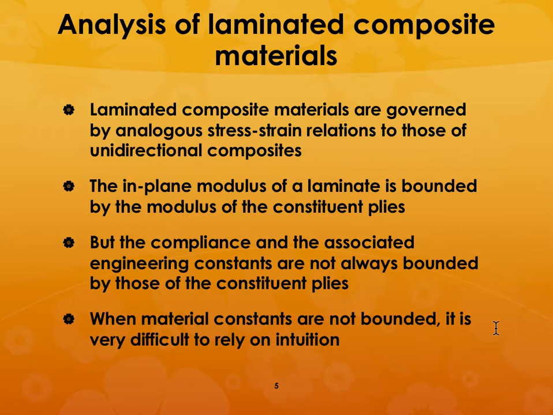What you will see is that when you do the analysis, the stress strain relations are pretty analogous to those of unidirectional composites. And if you have in-plane modulus, it is bounded by the modulus of the constituent plies. But the compliance and associated engineering constants are not always bounded by those of the constituent plies. I hope I'm not confusing you guys, but what you will see is that the in-plane modulus is pretty straightforward, but the compliance is not straightforward.